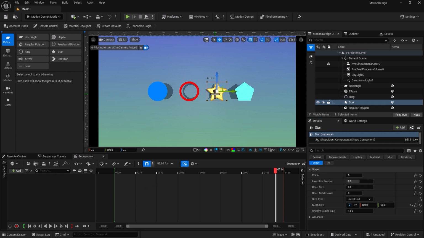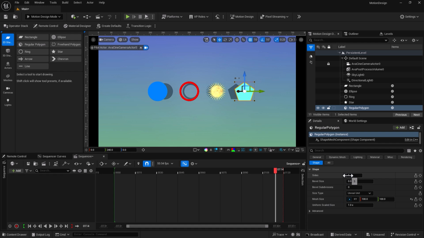So if I go into the shape for the stars, I can basically tweak the shape, change the number of points. I can do the same thing, change the number of sides. I can basically go into this guy right here and even add bevel. And all of these are animatable.